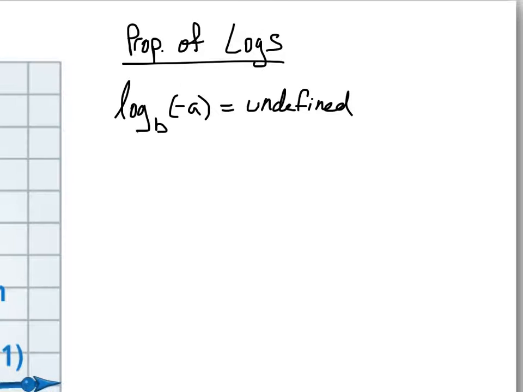The next one, we saw this yesterday. I believe we also saw one of these in the homework. But if we have log base b of 1. Now remember, the way that logs work, what we're really asking ourselves is b raised to what power equals 1? 0. That's exactly it. So therefore, log base b of 1 is going to equal 0. The log of anything, log base anything of 1 always equals 0.